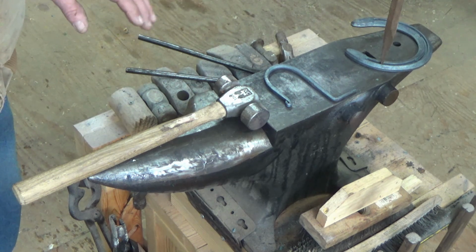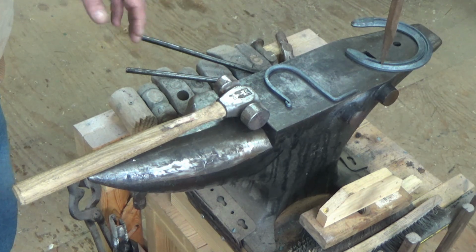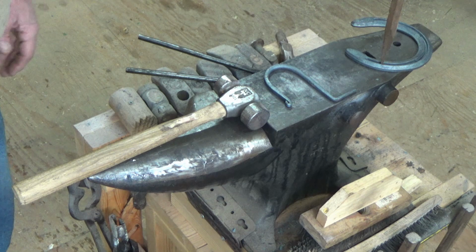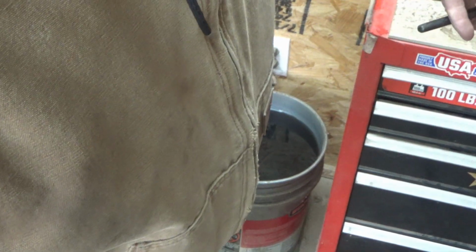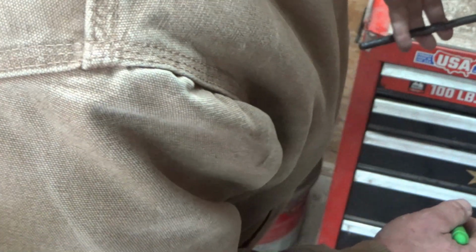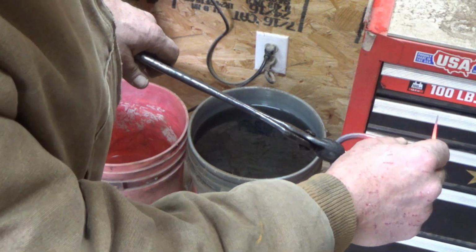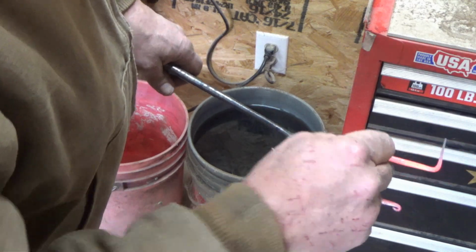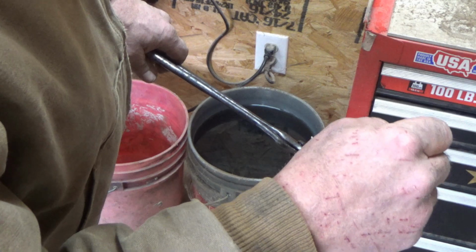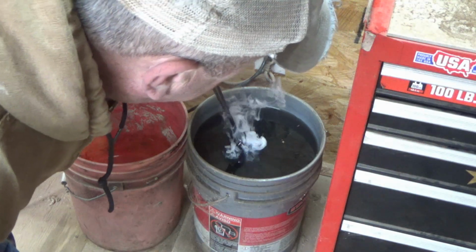So we're going to warm this back up. We're not going to get it stupid hot. We're going to get it red, and then we're going to let it cool down just a bit, and then we're going to quench it in the used engine oil. And then I'll show you what we do with them when they're done. All right, so we've got the business end of this hot, and I kind of rely on the magnetization. When it's hot enough so the magnet doesn't attract, you're ready to quench. Now my tip is getting cold, so we're going to quench this now.